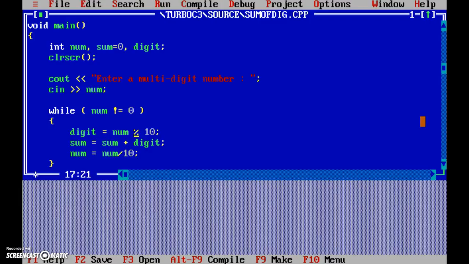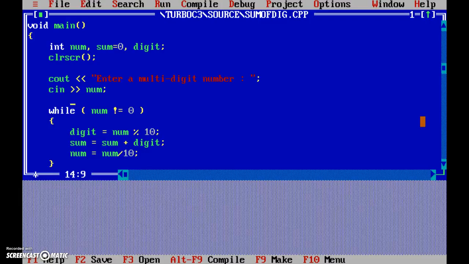This time, num, that is 35 divided by 10, remainder 5. So 5 gets stored in digit. Now sum contains 6, plus 5, so that gives you 11, and that gets stored in sum. Again, num 35 is now currently there, so 35 divided by 10 gives you 3.5, when we store it in int, it becomes 3.